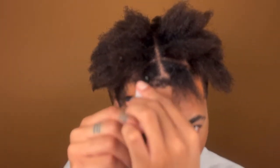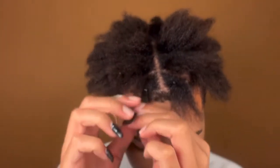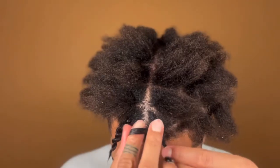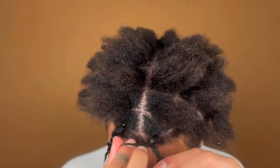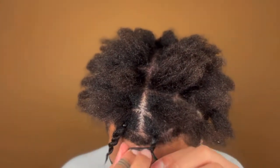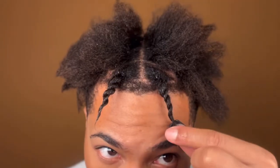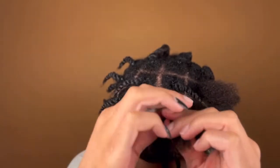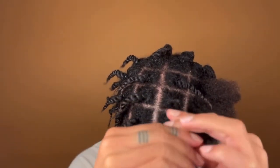Once your hair is sectioned, you want to take this Shine Jam and just take a little bit on your finger, rub them together, and then rub lightly over the sectioned piece. You want to do this just to give the hair a little bit of hold as you wrap it. After that, I'm going to be taking some wrapping foam and dabbing that really lightly into the hair as well.